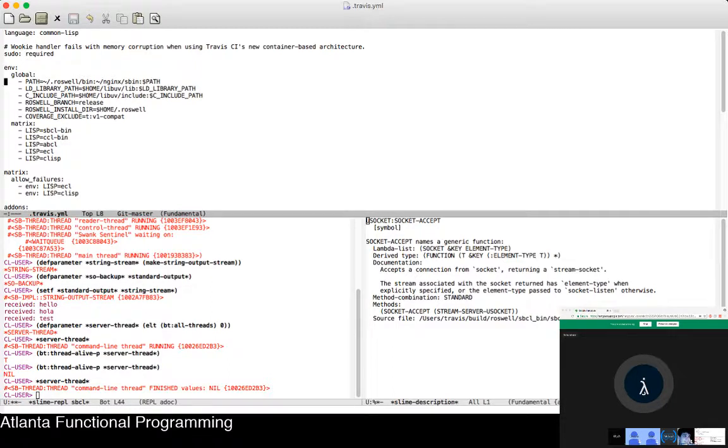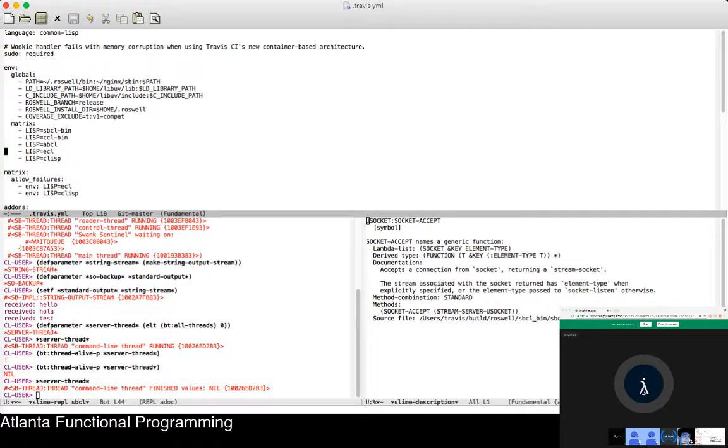The first thing you would notice here is our environment. This is where you would specify all your environment variables when you first load in Travis, so that Bash will have the appropriate paths all set up. This coverage exclude is particularly if you want to use code coverage. Right now, I'm not using code coverage just because it was a fairly simple example. But I received this from a template that showed off how you would use code coverage, and I was going to add that in as a feature, but time didn't allow me to do that.